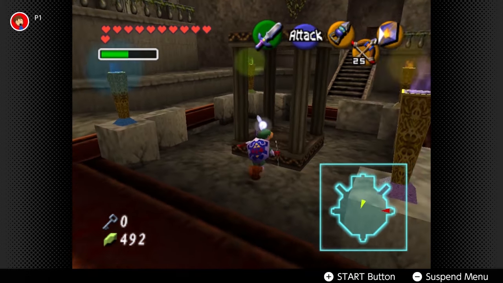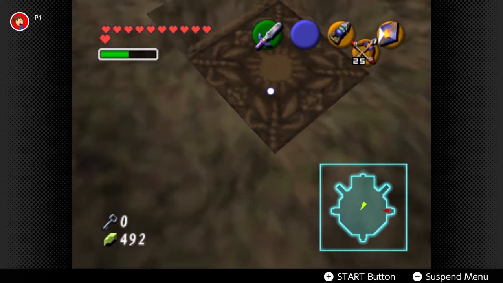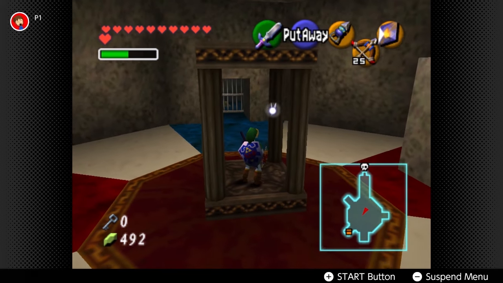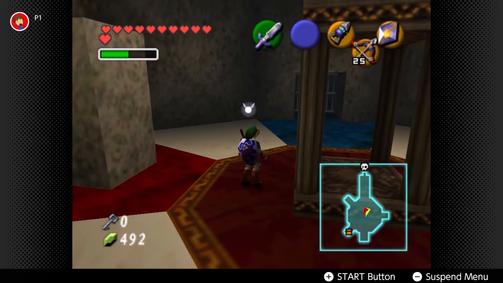So we're pretty much done with this dungeon. Now we've just got to head down to the bottom floor. We've got the boss key, we've got everything else. So now we've got this one to deal with.